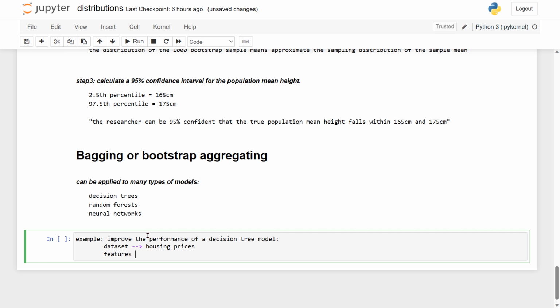The first feature is the number of bedrooms. The second feature is the size of the lot. Then the third feature is the location.